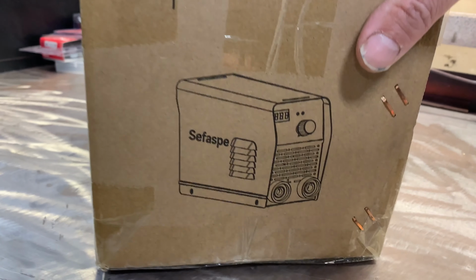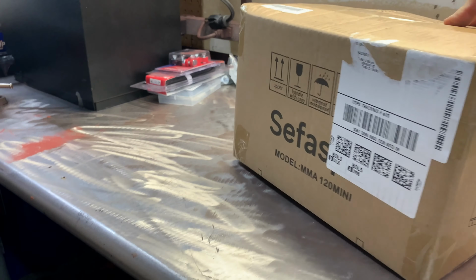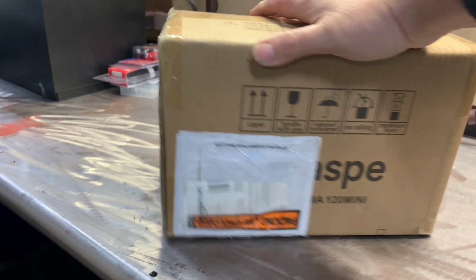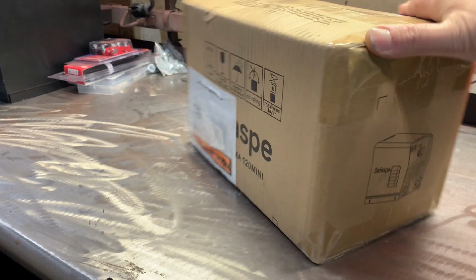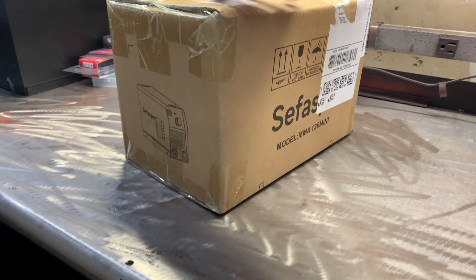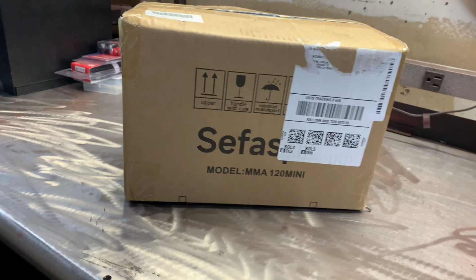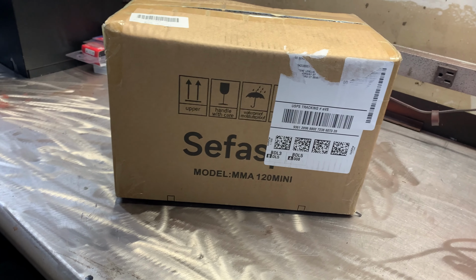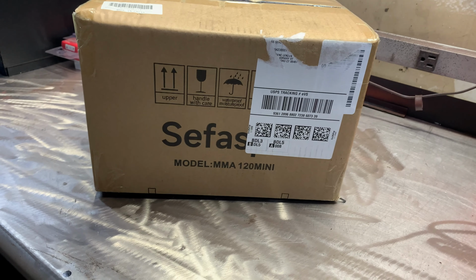I think I'm saying it correctly. It's an arc welder. It's a 110 mini arc welder, I guess, or 120. So, let's crack this thing open and see what it looks like, and we'll go from there. It's for sale on Amazon. It's pretty cheap. It's an inexpensive arc welder. And let's see if it's any good.